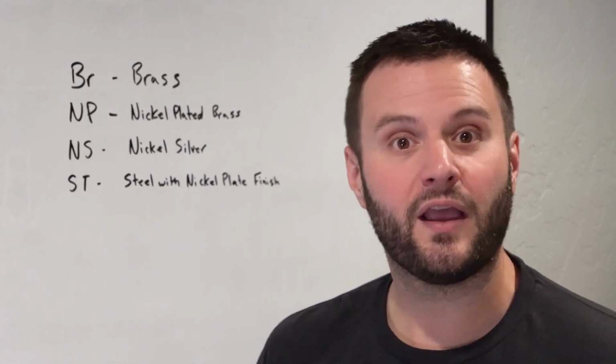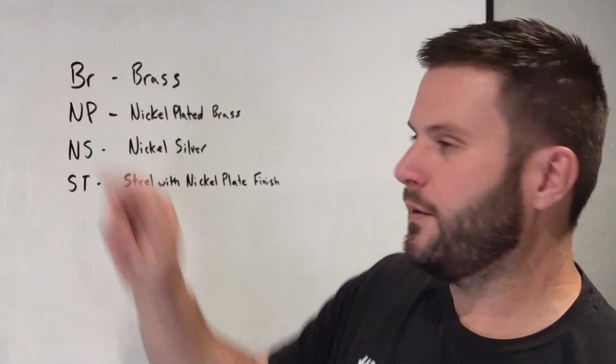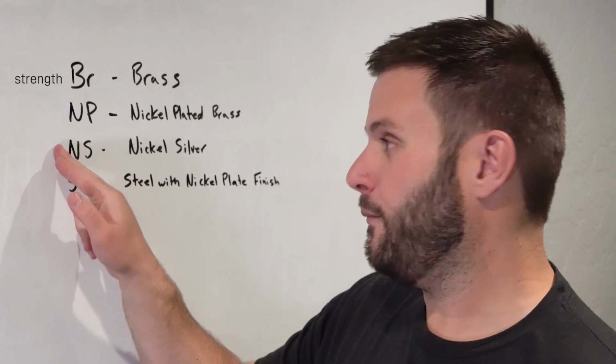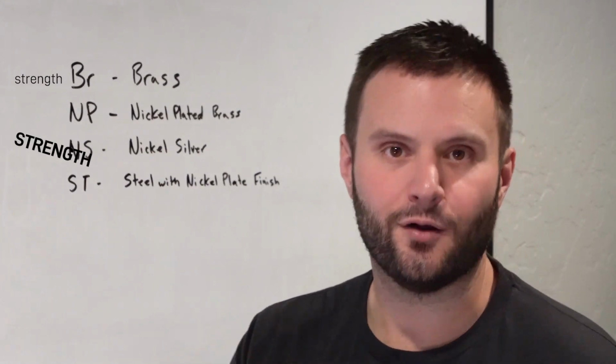I mean, how many KW1 keys have you had that are brass that work perfectly fine, right? But essentially, the brass is going to be the weakest, then the nickel-plated brass, and the strongest, toughest key is going to be nickel silver.